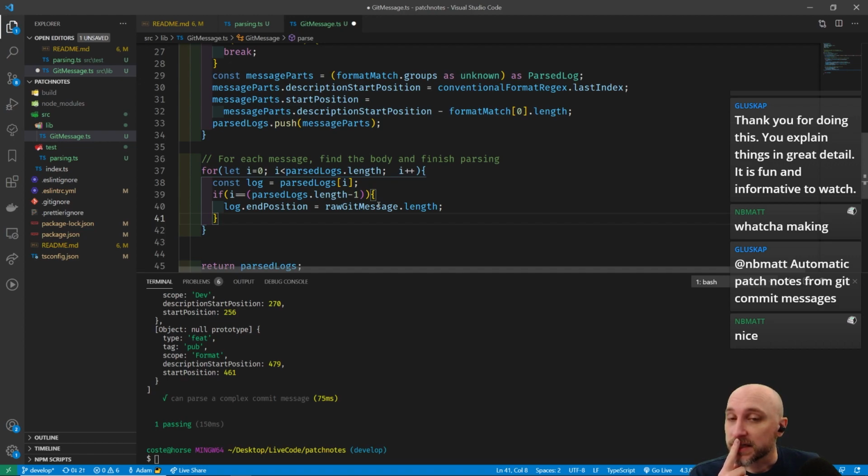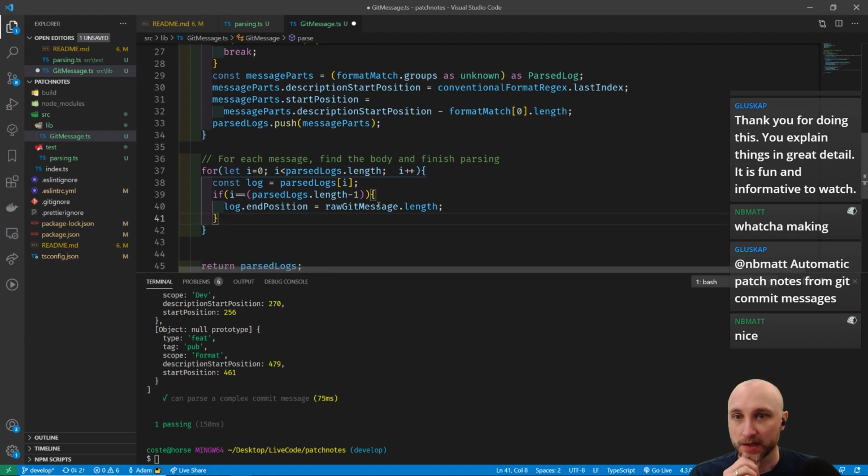I'm not totally sure, because in the start position of the next one, that position is now at the index in which it starts. At least off by one error. So confusing. All right, I'll keep that like that for now, and then we can just see what that gives us.